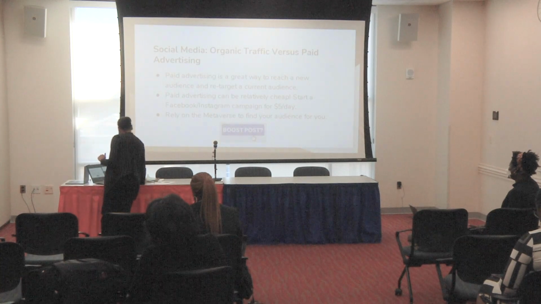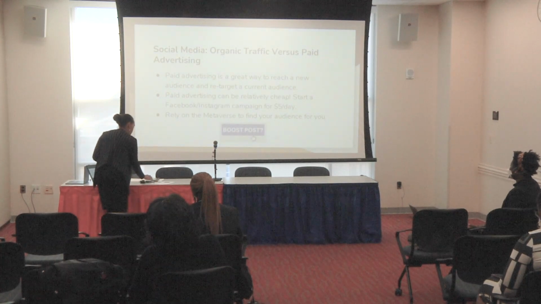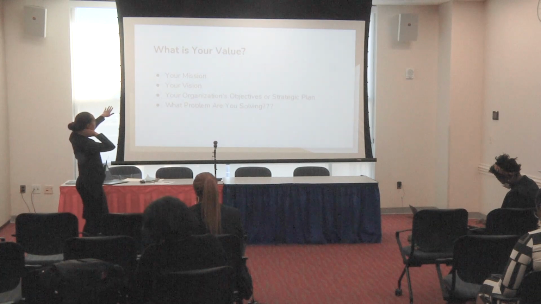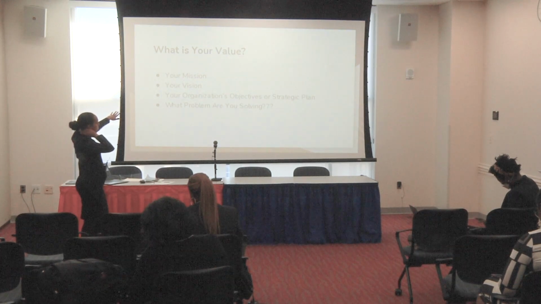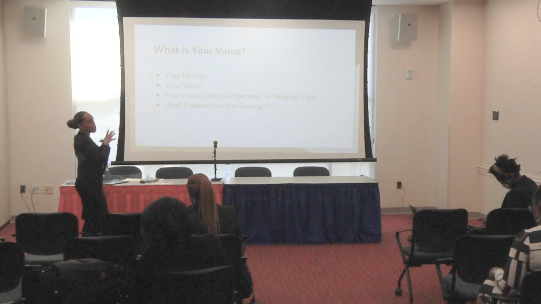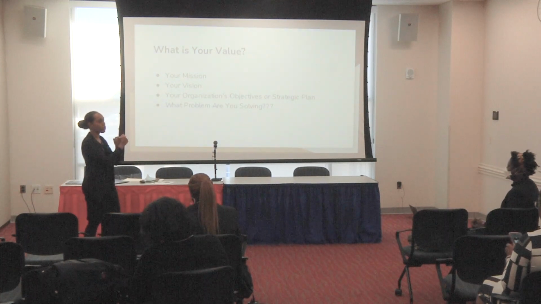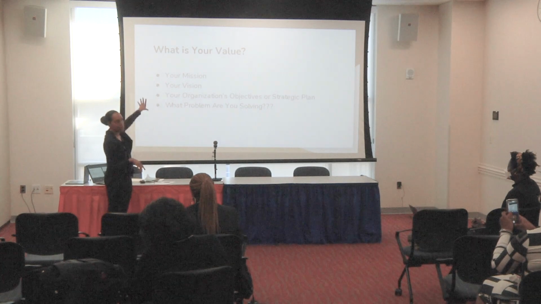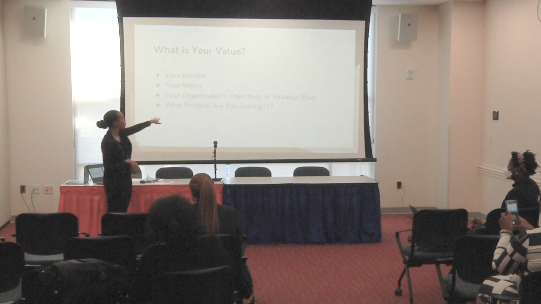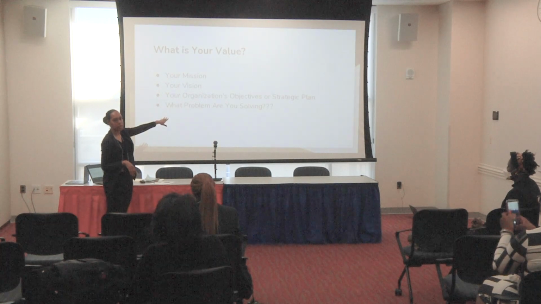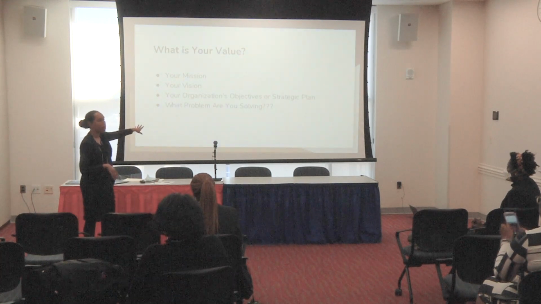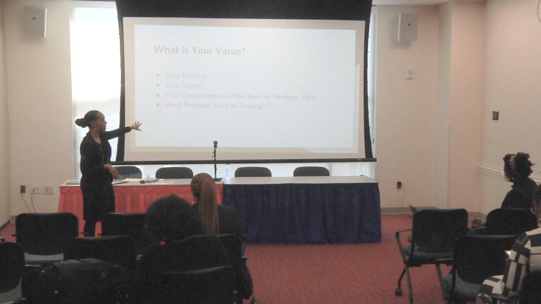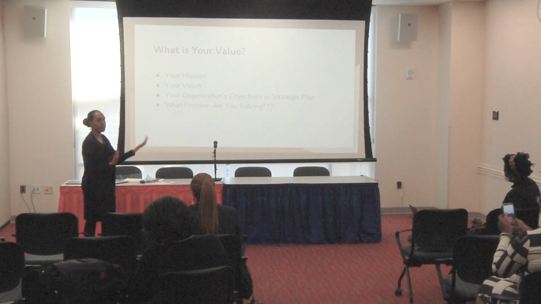All right. If you don't mind, I'm going to speed up just a little bit for time, but please ask questions. So then what is your value? This can be based on your mission, your vision, your organization's objectives or strategic plan. In the presentation we've gone through what's your goal, who's your audience, what's your channel, but I wrap the value and need together here. What problem are you solving? You may think it's obvious to you, but it might not be obvious to your audience, so you want to let them know what need you are meeting for them, so that it's mutually beneficial.